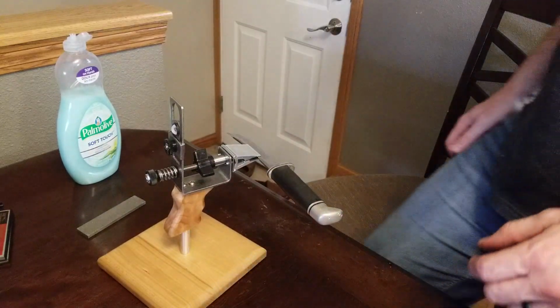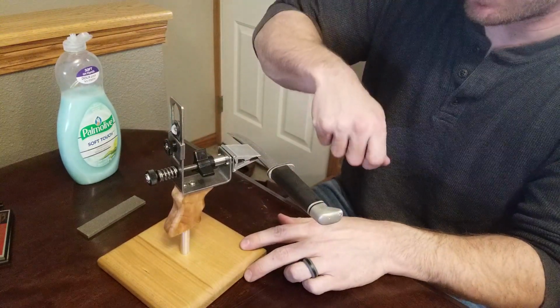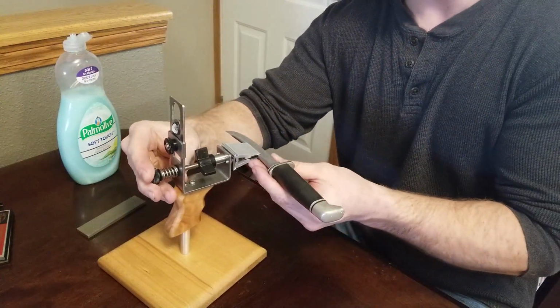Okay, we're back, and once again, that burr formed super fast. So I was counting 1, 2, 3, 4, 5, 6, 7, 8, 9, 10, 11, all the way up to 20, and I did that 10 times, and the burr has formed.